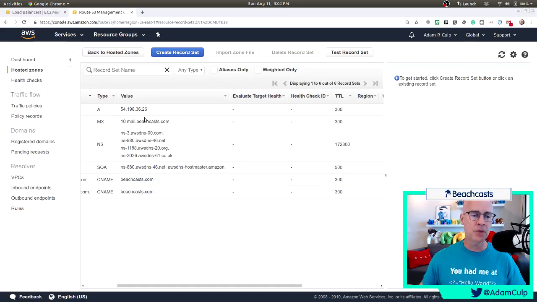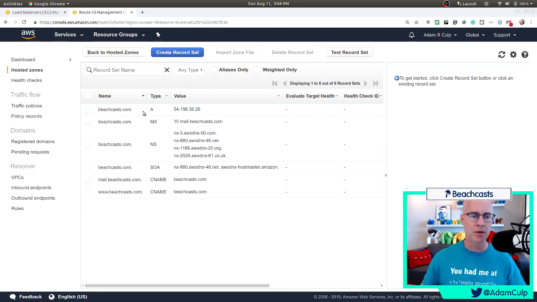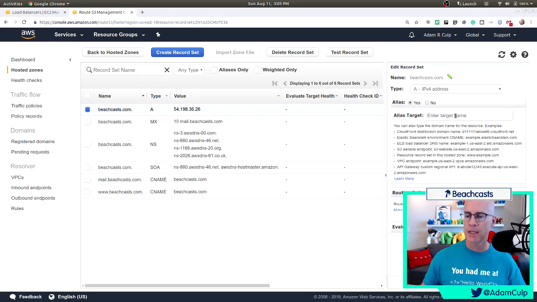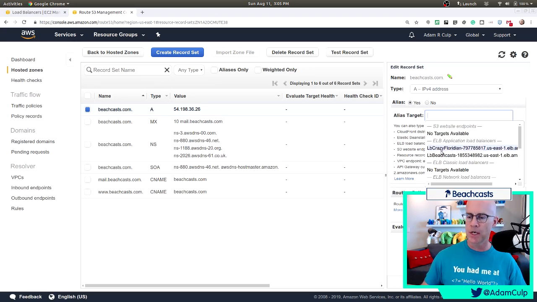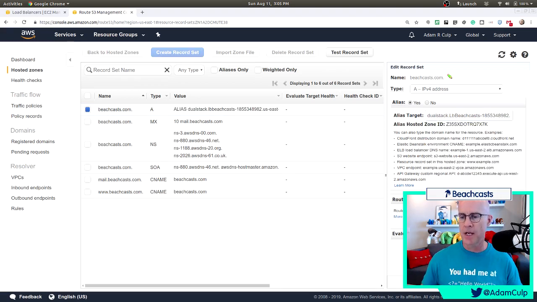Okay, so at Route 53, now we need to update our main record, the A record for beachcast.com, because we don't want it to go to that IP address anymore. Instead, we want to check the box to make it an alias, and then we want to tell it the target, and we're going to tell it the load balancer for Beachcast in this case. I'm going to click save.